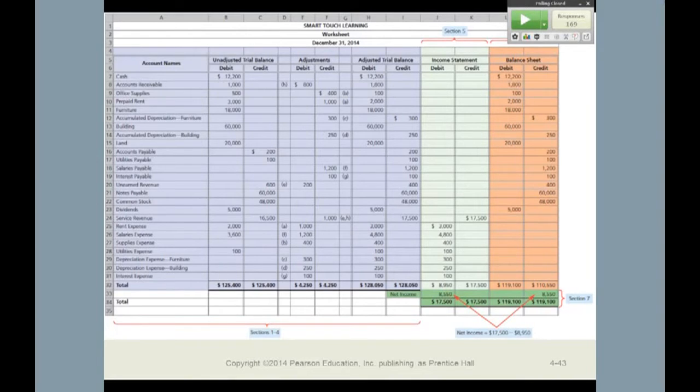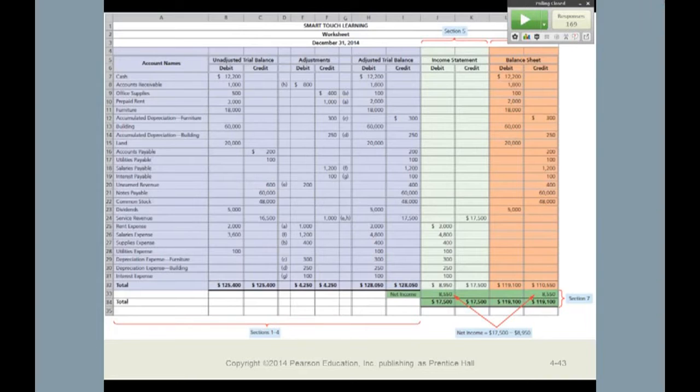If you look at the last four columns, the two income statement and two balance sheet columns, and I'll put this up on the doc cam in a second, you'll notice that in the income statement columns, before you account for net income, it does not balance. And in the balance sheet columns, before you account for net income, it does not balance as well. So I wrote on this one, so I hope you can see the numbers a little bit better. Let me just bring this in a little bit. Okay, there we go. Because some people told me they were having trouble seeing this.